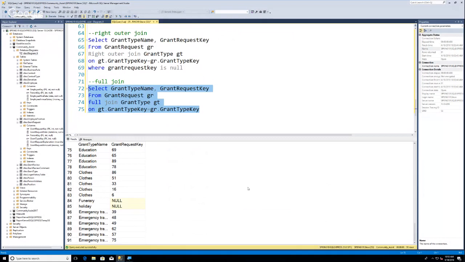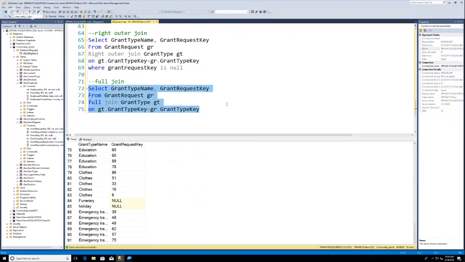As I said, that would be a sign of really bad database design. But I suppose it would be useful to say, wow, how did we get foreign keys that don't have a primary key? It'd be like having an order without a customer, or selling a product that doesn't show up in inventory. Just bad database design. But it could be useful for finding those things. Most of the time, a full join does pretty much the same thing as a left join. Okay, I want to do one other thing with an inner join, and then we'll call this good.